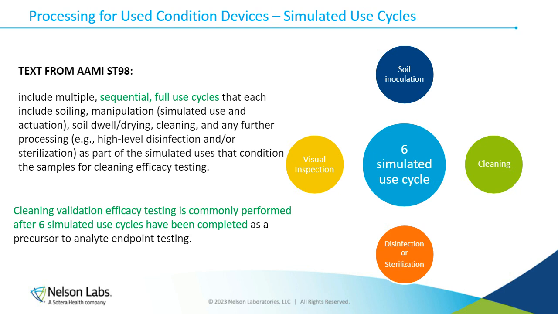And we've seen regulators move towards this: if your devices have a shelf life or use life of 10 or 15, then we would probably do 15 simulated use cycles. It's not that far off. We would probably do that because they have asked customers who said that the use of their product is 10 times and who did 6 simulated use cycles. They said, no, you need to do 10 and show it. So we have seen that before, okay? So 6 is not set in stone, but the majority of devices do go through that.